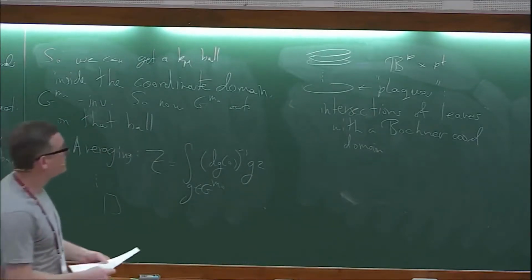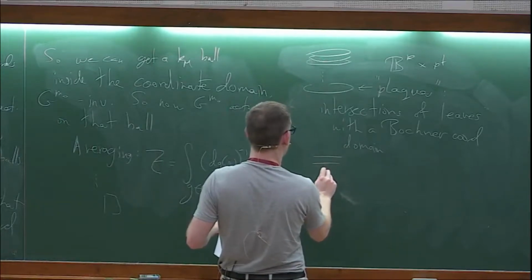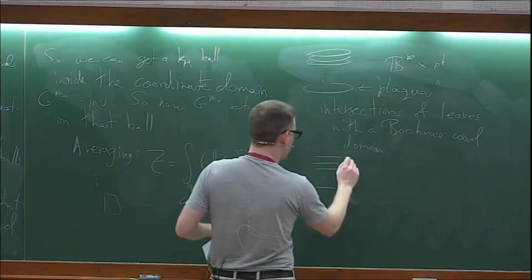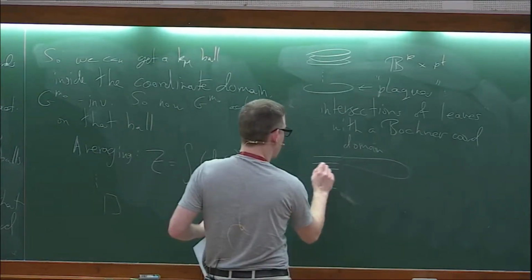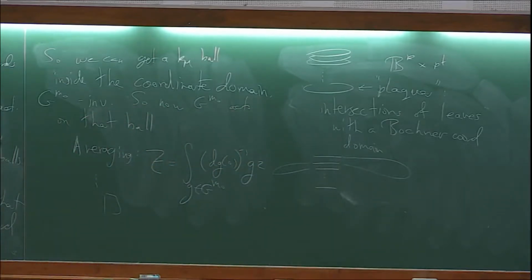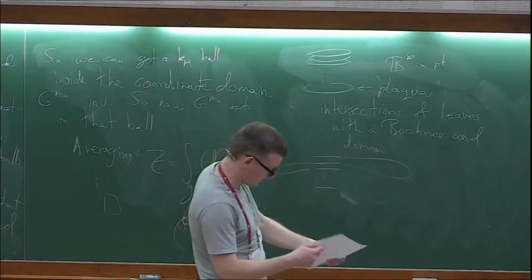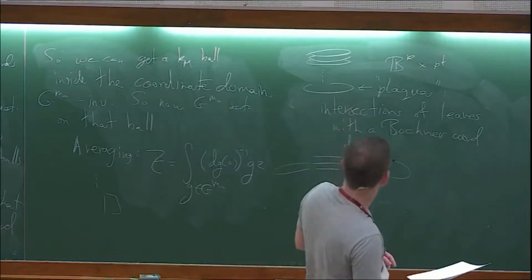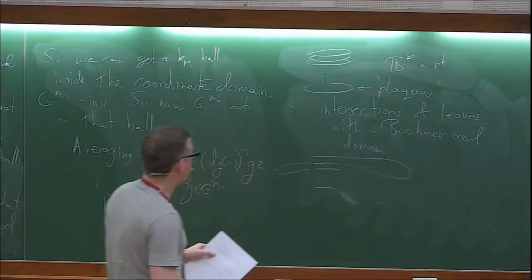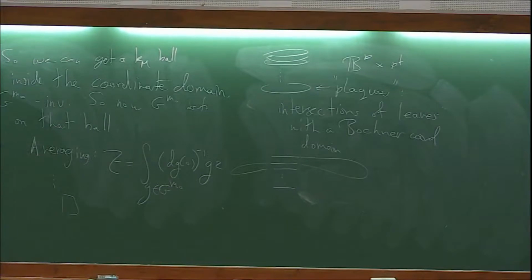That's the picture. They're plaques. It's hard to draw them over and over looking like pancakes, so it's easier to draw them flat, as if you were looking at them from the side. And so I'll draw them like that. Those are the plaques. And then the actual leaves are more complicated. The leaves may go out and come back and make many plaques, so the same leaf could appear in many plaques. So our local picture is this plaque picture, and the global picture is that the plaques may or may not connect up with each other globally. So what I want to think about is how the leaves fit together outside of the coordinate domains. How do they match up?